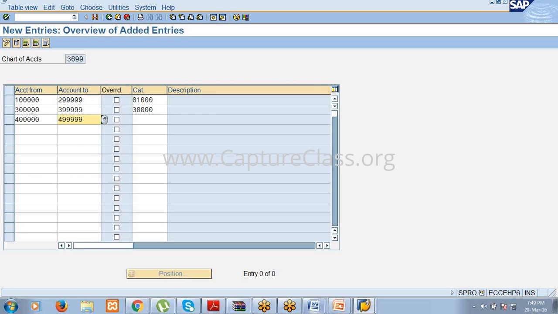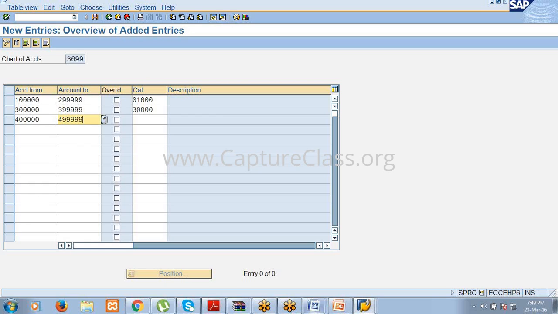So instead of assigning the splitting rules to every individual GL account, we assign the splitting rule to one identification. That identification is called item category. Then this item category will be assigned to a list of GL accounts to which the same splitting rule can be used.